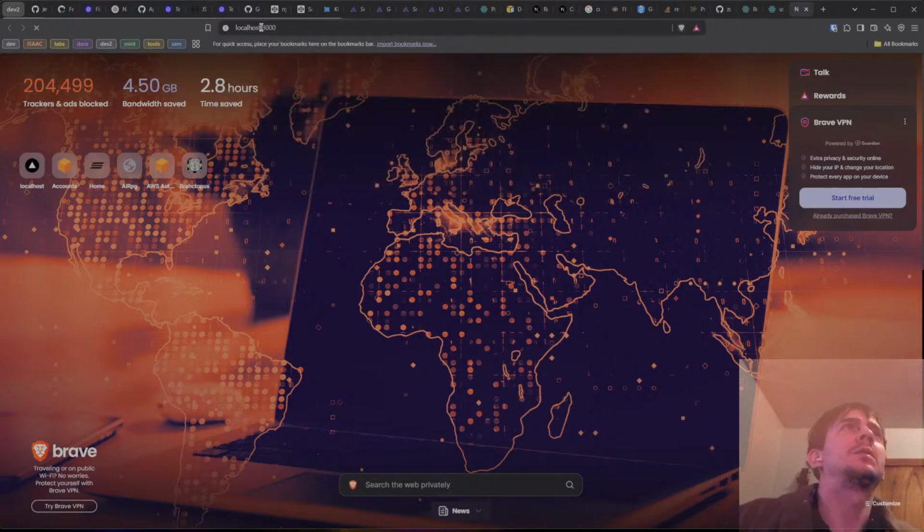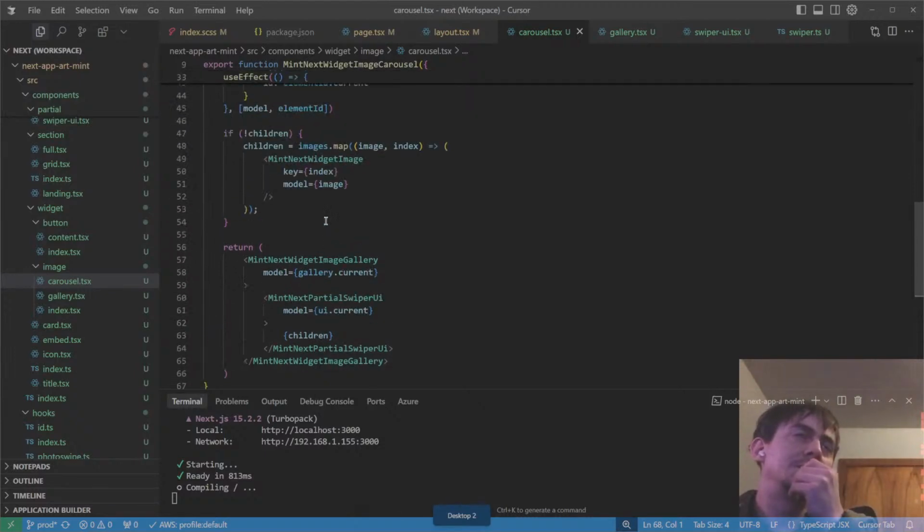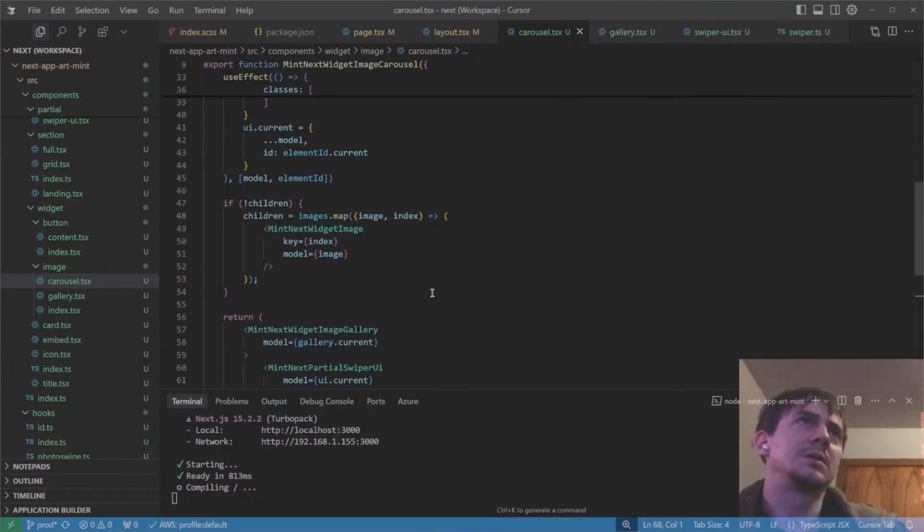Getting pretty tired of all these infinite loops I'm making. Never had this issue with Nuxt.